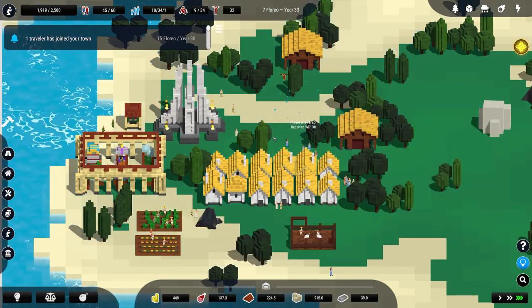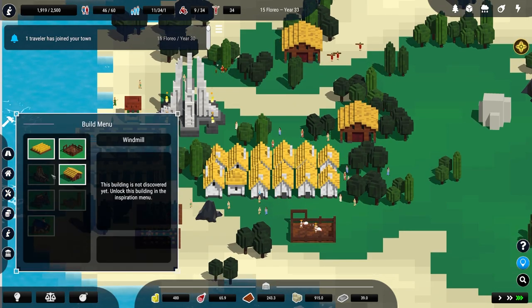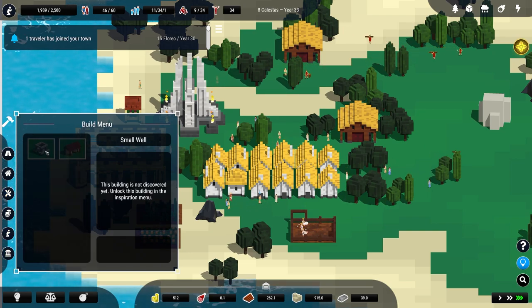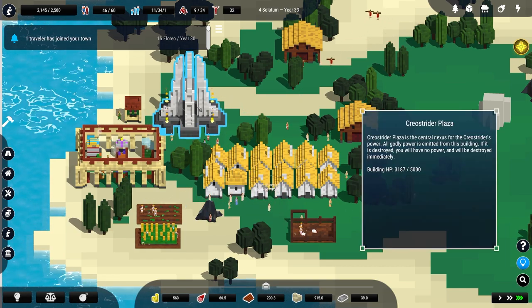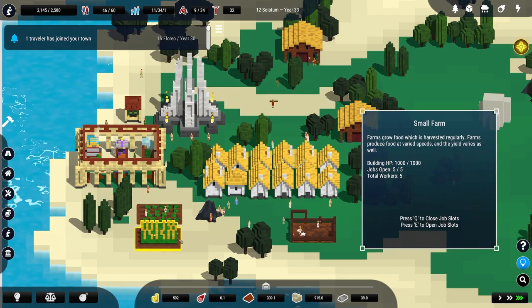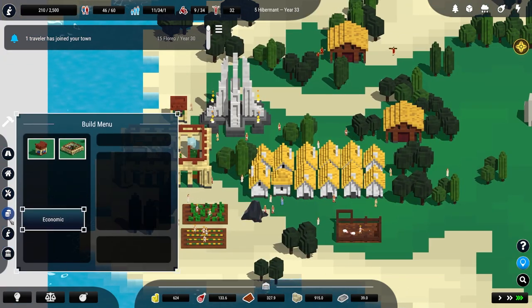Nice. Answer your prayer. Beautiful. What do we need in order to build the well? Small well. We're going to have to build it without the ability to protect the central altar from fire, which is a bit scary. You know what? Let's do it. We'll do what we need to do.